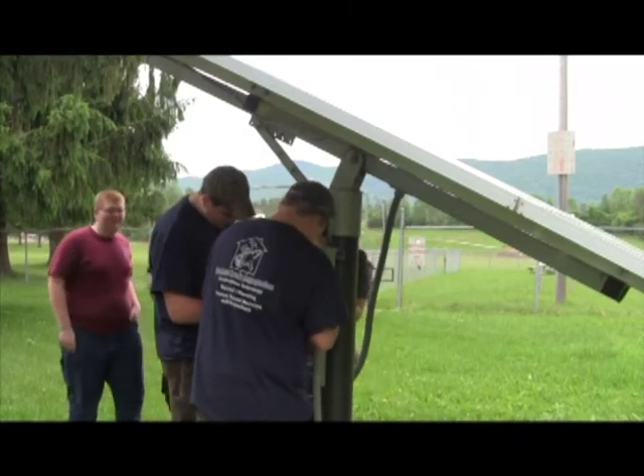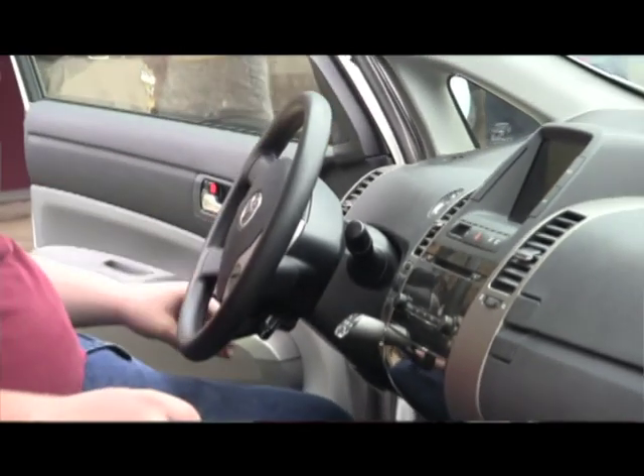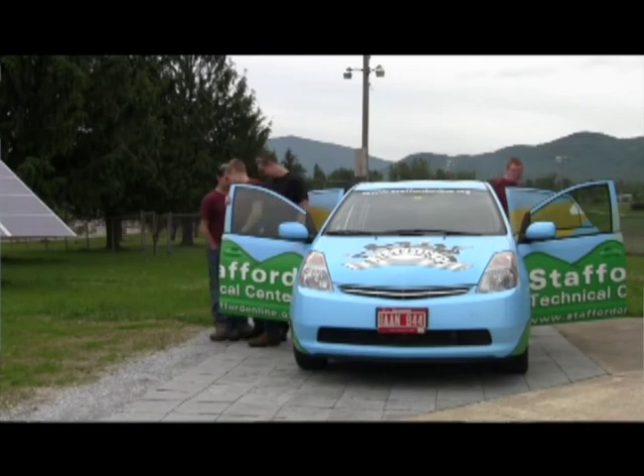The addition of the Prius will keep Stafford's programs on the upswing. The hope is to have students graduate with full knowledge of what today's industry is expecting. They should leave here with a clear understanding of what renewable energy is, and that's going to make them more valuable to electricians around here. This is the future — it's the present right now — and with the energy consciousness of this country, it seems to be the way everybody's going. Every manufacturer is introducing hybrids, and this will probably give way in the very near future to all electric vehicles. Hybrids are an excellent price point for the general public to get into this sort of thing. The initial cost up front is a little high, but you get that all back in the gas savings.